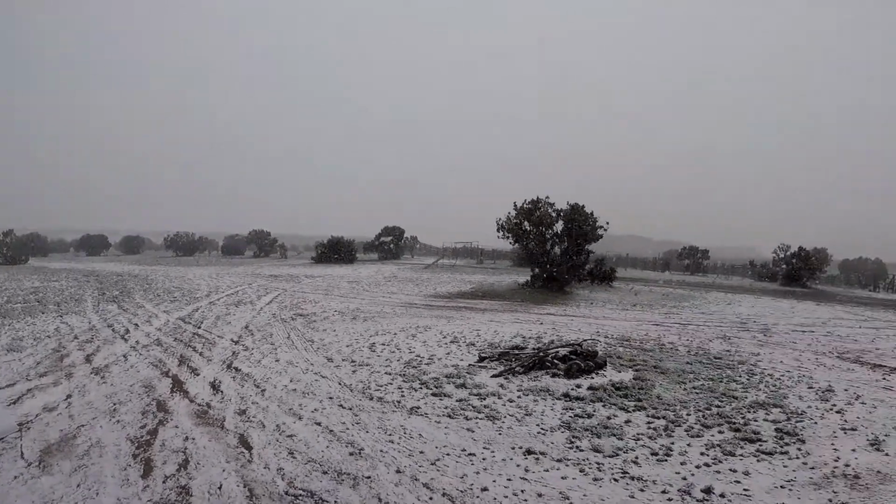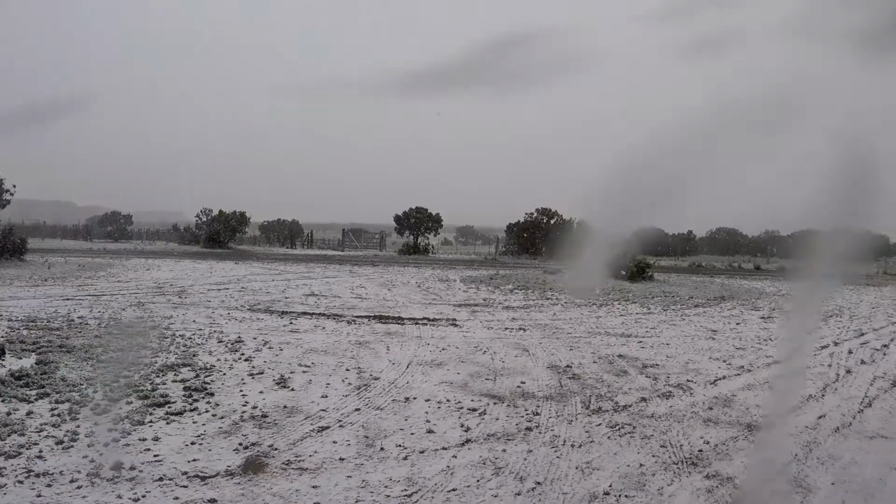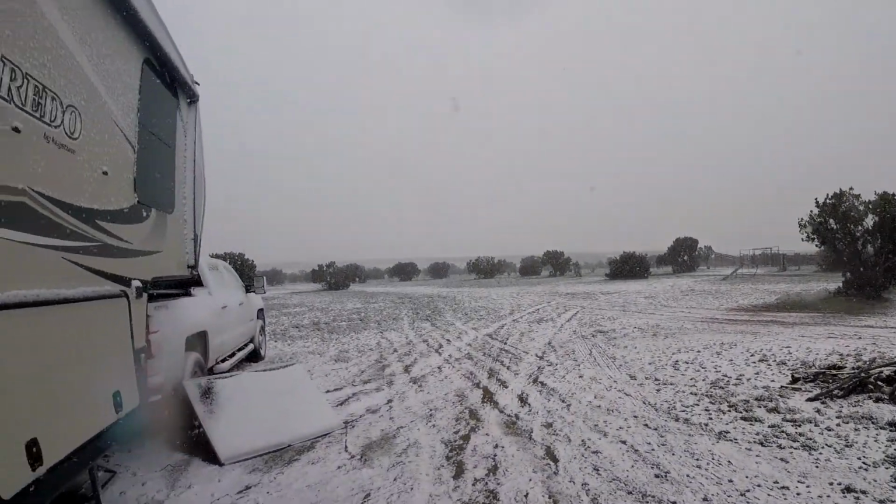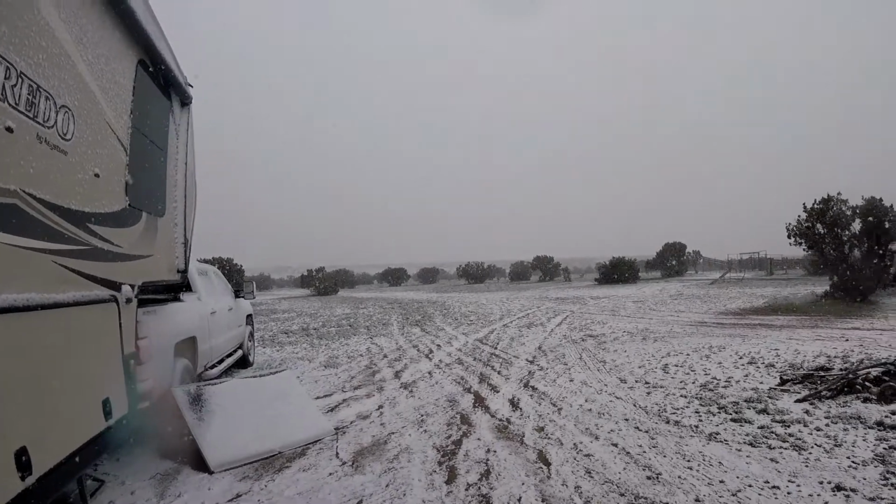But hopefully it stops soon. Crazy, crazy weather. This is certainly the craziest weather I have seen in a long time. We keep driving places to avoid storms and tornadoes and been constantly on the move, driving a lot more miles than I really wanted to. And we still get bad weather, but I'll take snow over tornadoes any day.